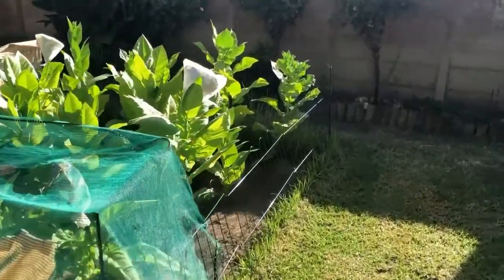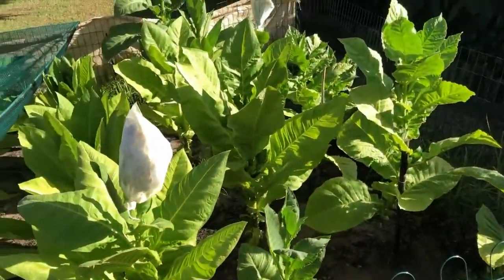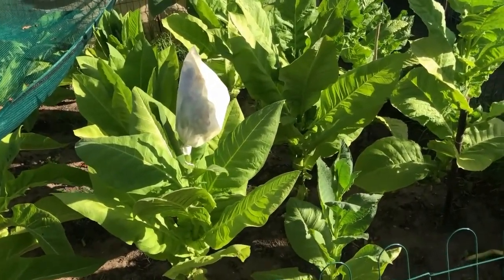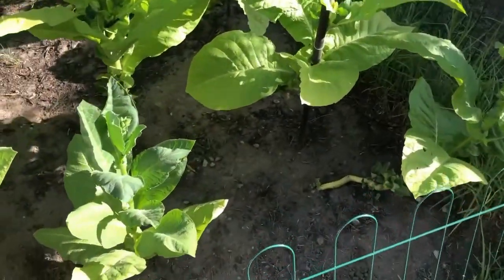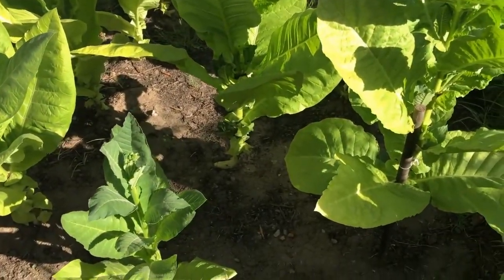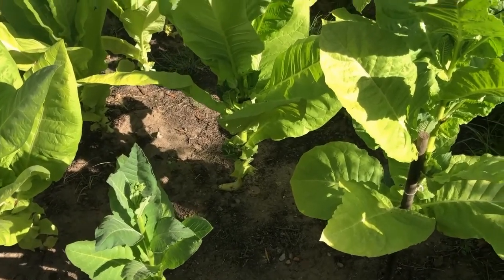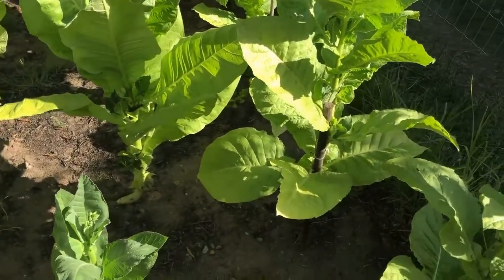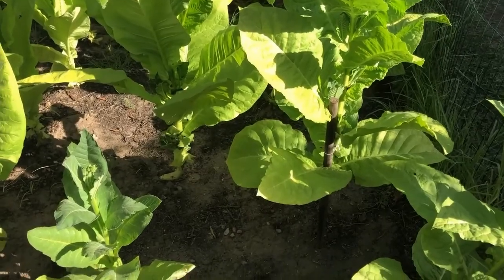Just a quick update. Today is ferociously hot — 39 degrees Celsius, 102 degrees Fahrenheit. I've been so busy with the leaves as the color cure progresses. You have to pay very close attention; they have to be changed twice a day, the piles shuffled around, and any newspaper between the leaves has to be removed and changed for fresh, because they get quite wet and damp, and that promotes mold if you're not careful.